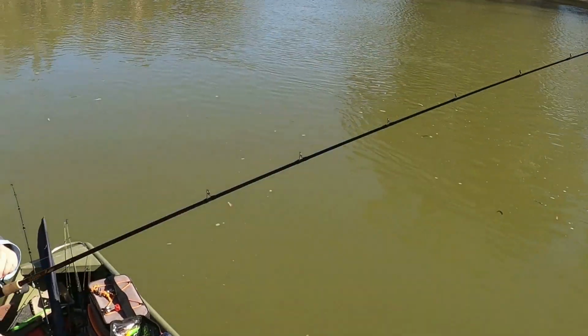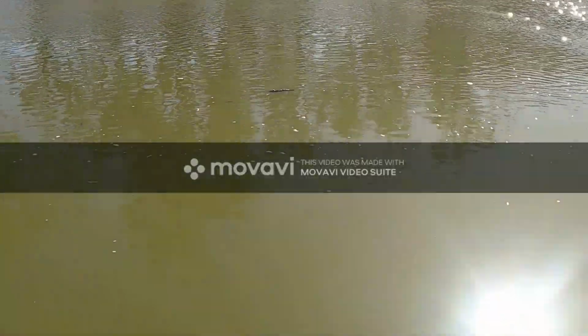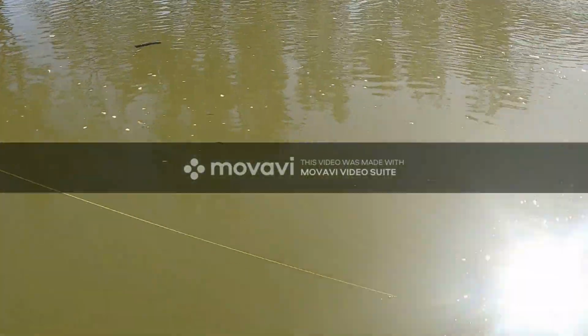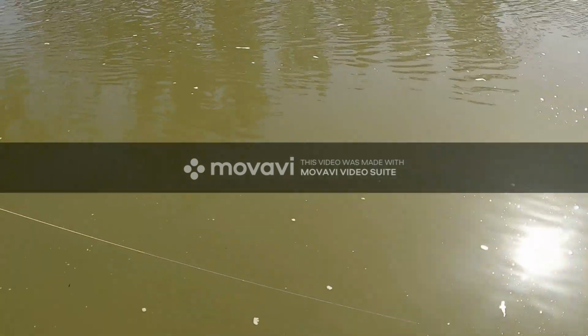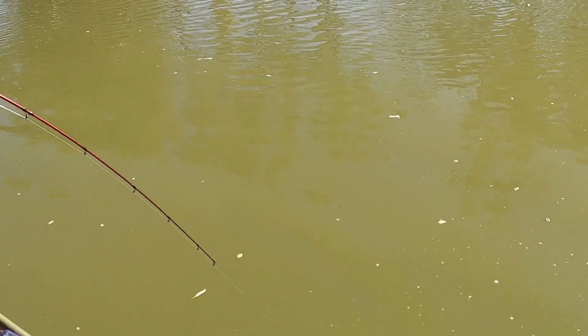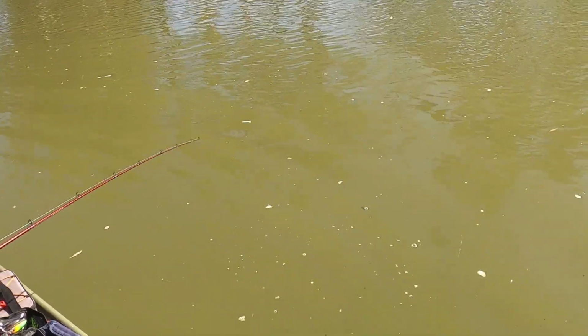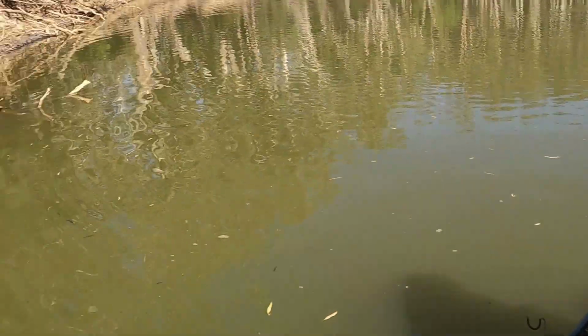How deep it is, whether I can use the stick on it, you know? Yeah, look, there's a bit of a snag. A bit of bark there. 3.5, 3.3, 3 meters, 9 feet. So you're just underwater, because there's the mono. There's mono just there. Easy. Nice tight clips and good knots here by Pop.